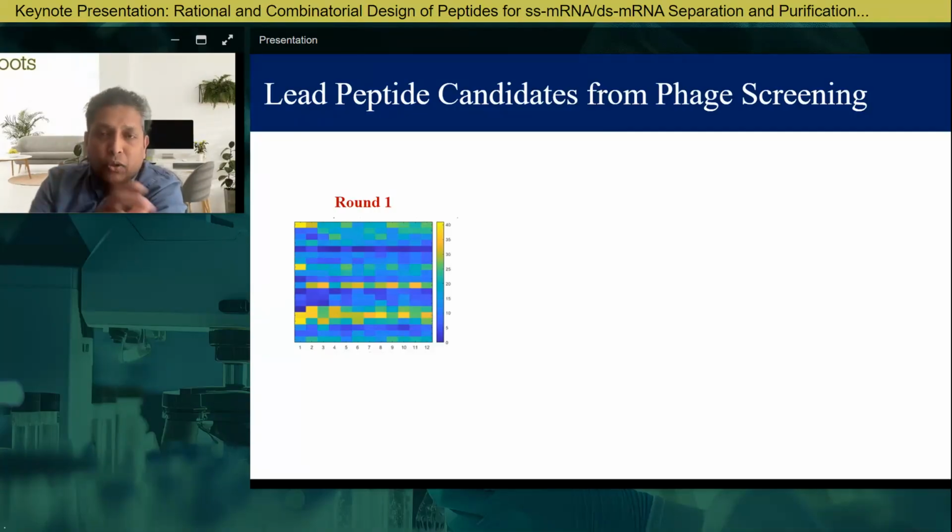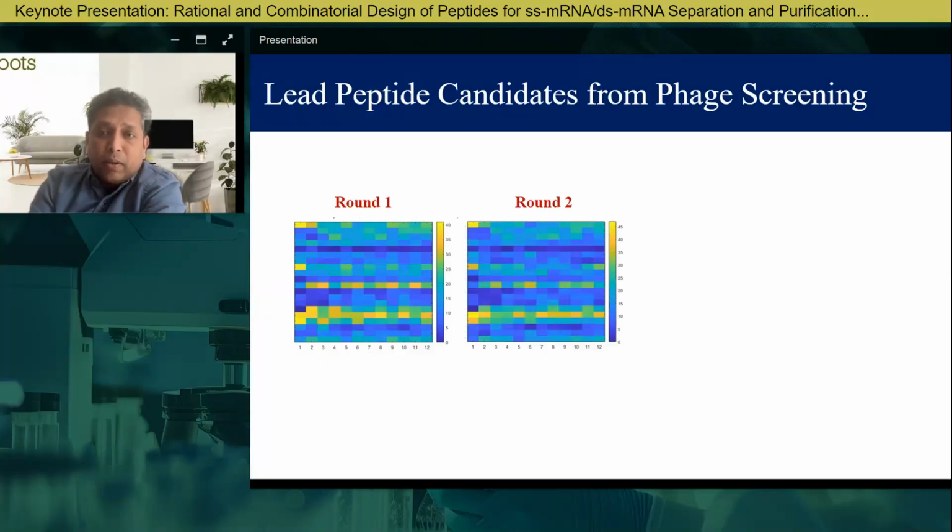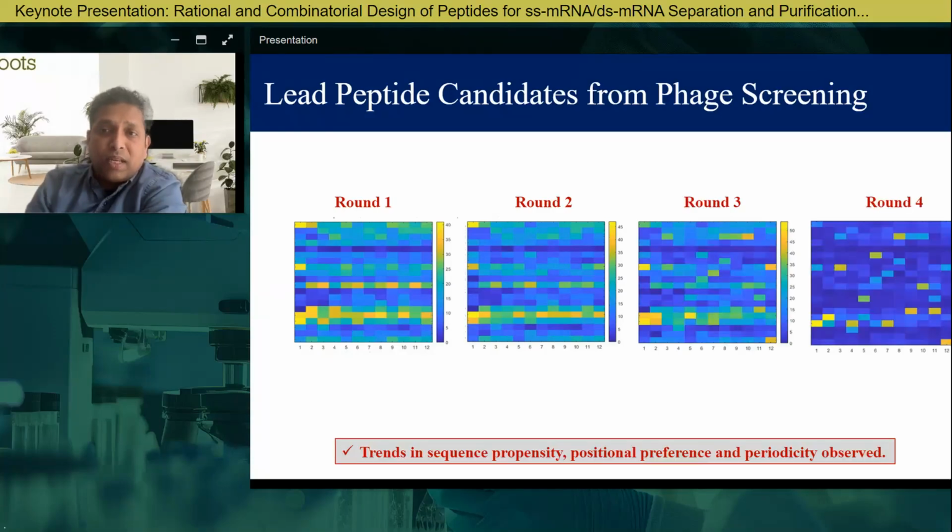And this is data shown for round 1. There is a color code with blue showing the lowest frequency of occurrence and yellow, orange showing the highest frequency of occurrence. And if you remember, frequency of occurrence is a surrogate measure for performance. And so if a spot lights up, that tells us that that specific amino acid at that specific location is important for good and selective binding of the peptide to the target compared to the competitors. And we do this over all 4 rounds of screening.